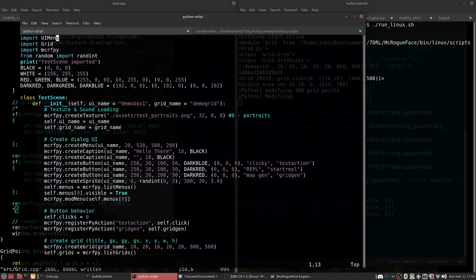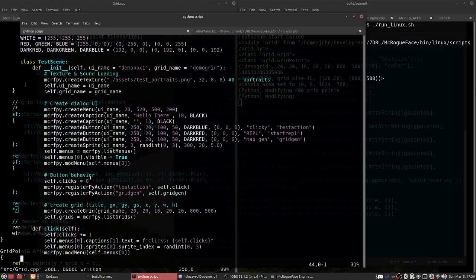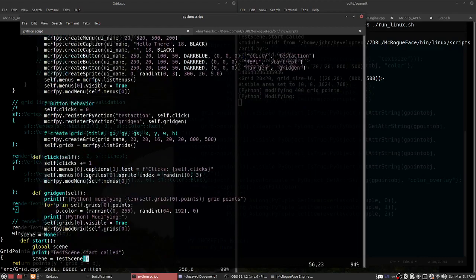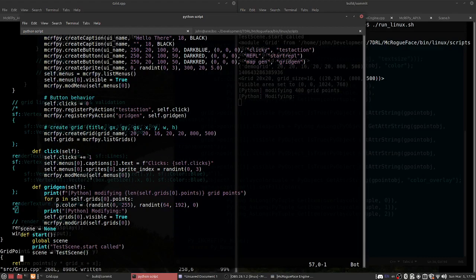I will say that I feel like the Python side of this API really needs an overhaul after this game jam. It's very wordy. It's not a great way to exchange data back and forth between the scripting and the engine itself. But it does mean I can draw any number of grids and menus and set up action behaviors just in Python. In my use case, I think there's only going to be a single grid on screen, but I programmed it so that additional ones could be added on screen.